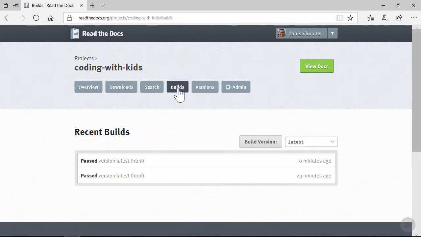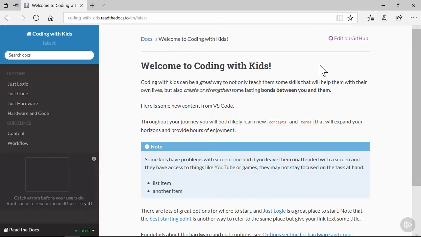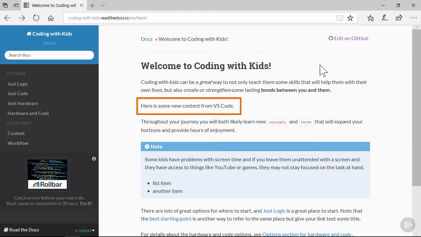If I look at the builds page, we can now see that I have 2 different builds of the documentation. Cool. But can we see our change? Yes! That's pretty awesome, right? CI/CD at work. We pushed our change into the master branch on GitHub, and Read the Docs both built and deployed the project. There's one other thing I'd like to point out here.